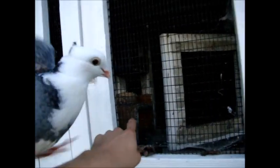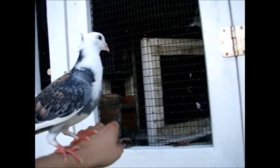So, I'm not gonna mess with it. Just show you that it exists. But they made a nest almost as soon as I put them in here. Actually, there were already nests over here, and I kept them in this side at first, but as soon as I opened these doors, they took the pine needles out of there and made a nest up in there. So, I got homers flying around.